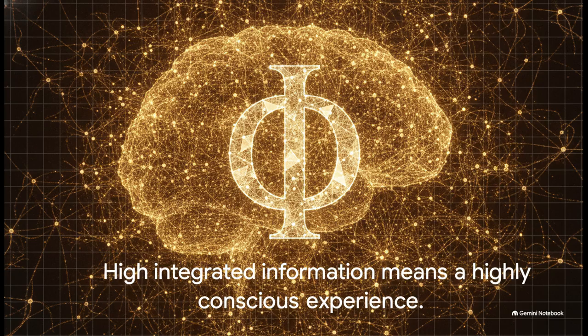But take a densely interconnected system, like the human cerebral cortex with its billions of neurons and trillions of synapses constantly firing back and forth. That would possess a massively complex, sky-high phi value. And under IIT, that incredibly high number equates to the rich, highly differentiated, and profoundly unified conscious experience that you and I are enjoying right now.